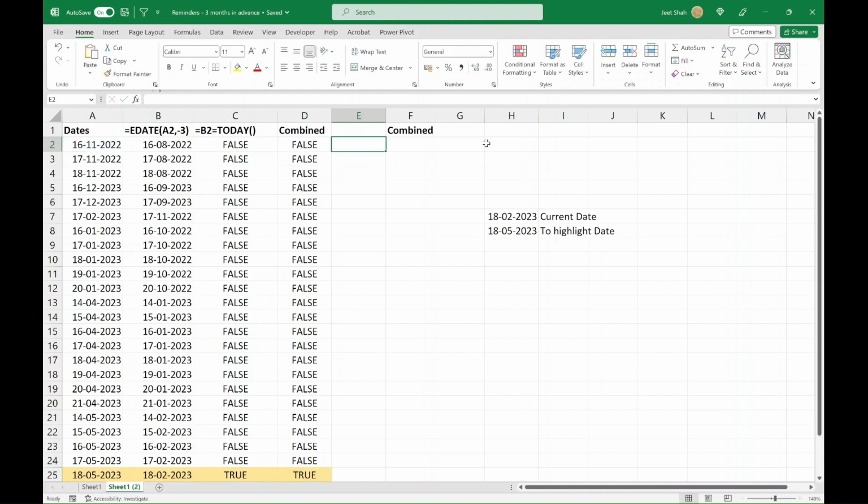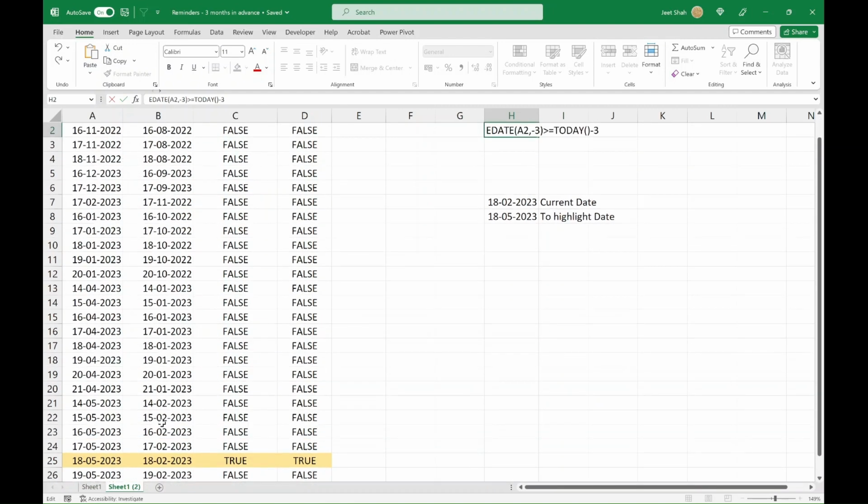I'll just copy this to explain the logic. What we want is a range, so it should not be exactly equal to today. It should be greater than or equal to, let's say, today minus 3 days. Let's say today is the 18th.